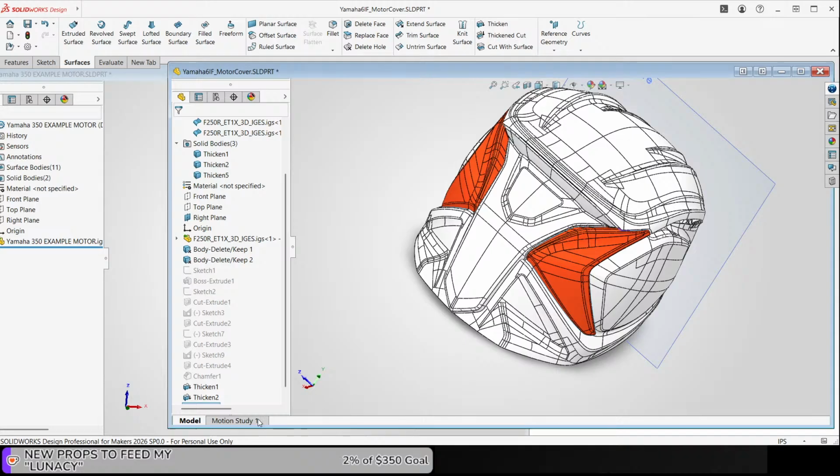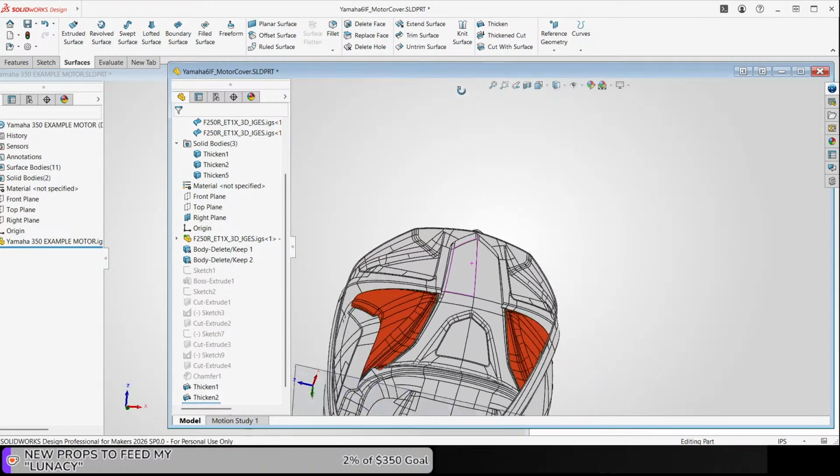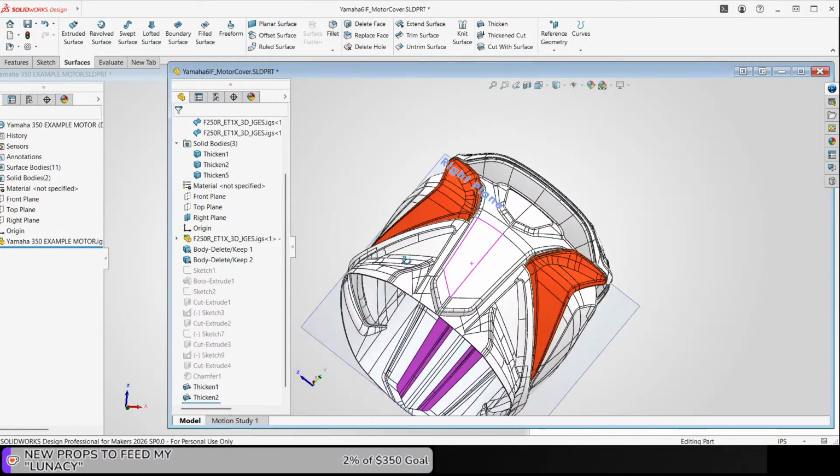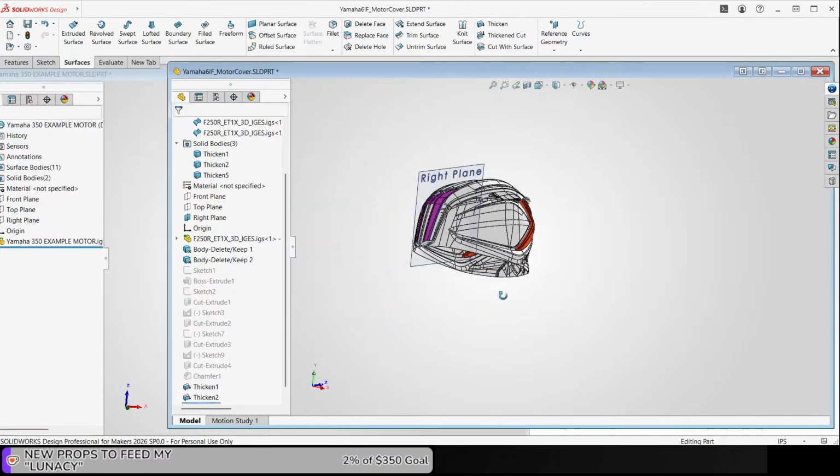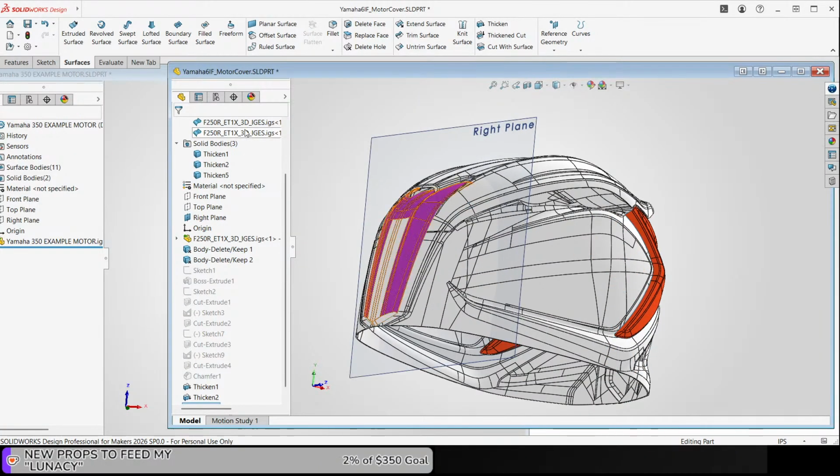That worked. Okay, so a double-sided thicken didn't work on that one, but a one-sided did. Interesting.